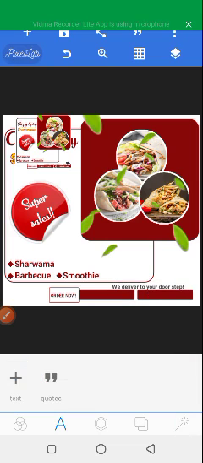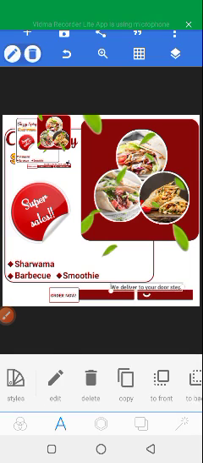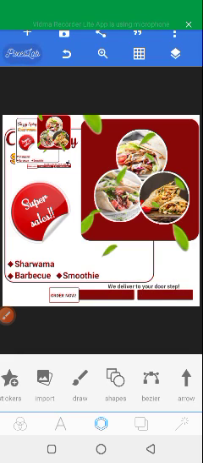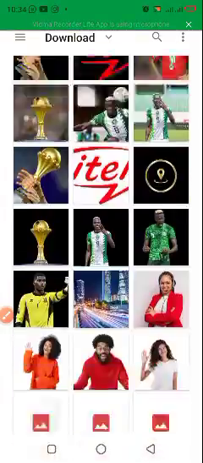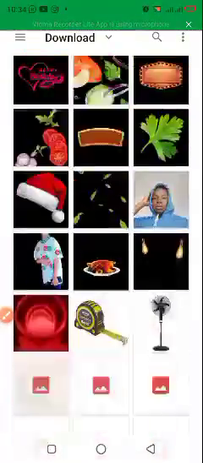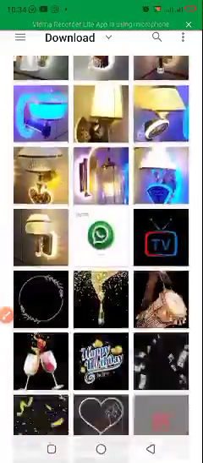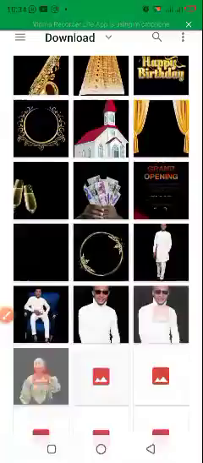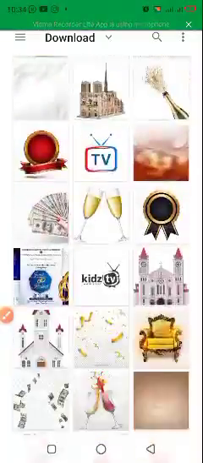as the size. Okay, so the next thing is to bring in the rider, the delivery man. All right, so we'll click on import. I will go straight to our gallery to look for the delivery man. All right, I will keep searching.